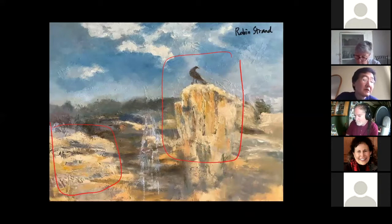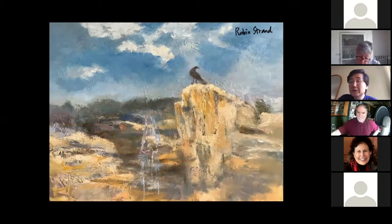What did I write down here? Robin, okay. Warm temperature in the rocks. The water, we saw a little bit of trickling on the photo reference, but it's really tough to do that. And the photo reference has very little water to it. If the water is very important, I would definitely see why you did it, but you have to think about how important it is. Maybe either reduce it or maybe not do it. That would be the choice that I might have thought about if I was painting this painting here.